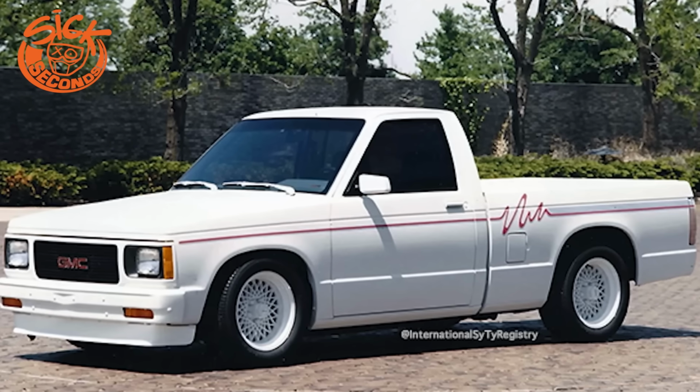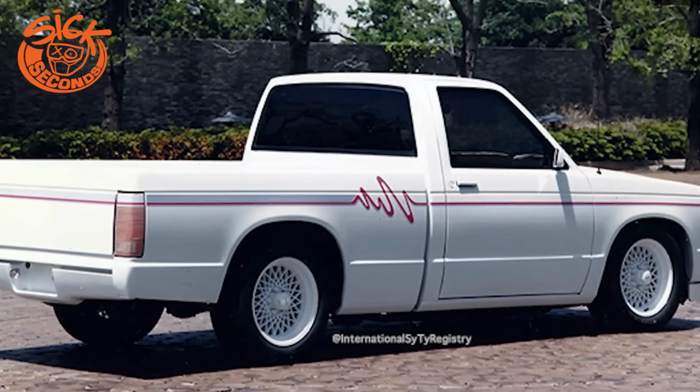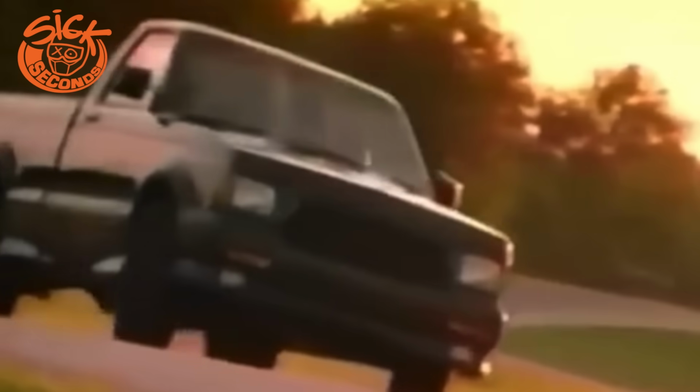The majority of our viewers, obviously from the demographics, are in my age range, grew up in the 80s. It was white with white wheels and pink graphics, and it didn't actually run, but was pushed onto the stage of the 1989 Chicago Auto Show with press materials promising 0 to 60 in under 6 seconds and 13s in the quarter. When this truck came out in 1991, I had actually graduated high school in 1990, so I was there. Quick story: for the '87, you had the Grand National. Well, before the Grand National, you actually had the T-Type. I think that came out in '86.